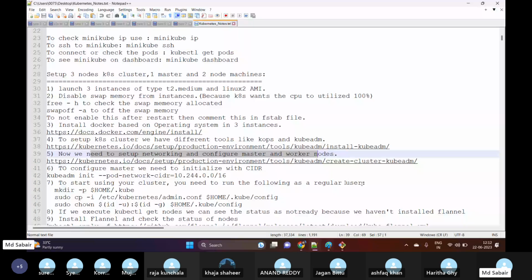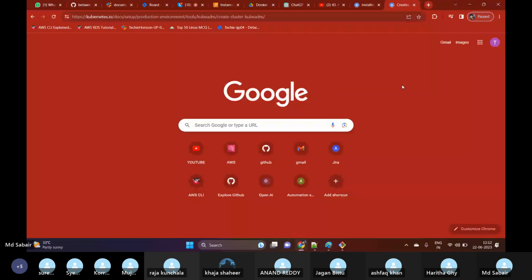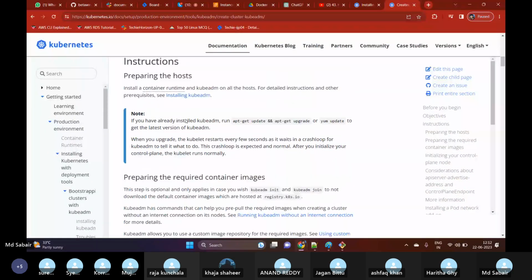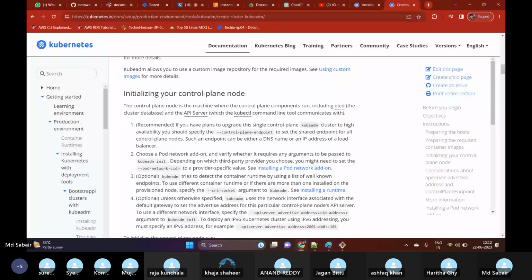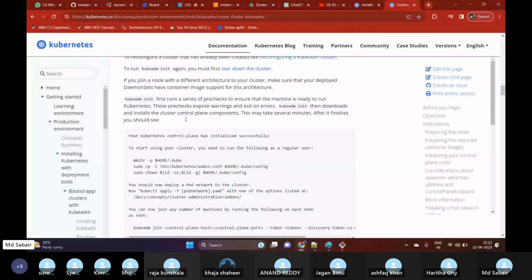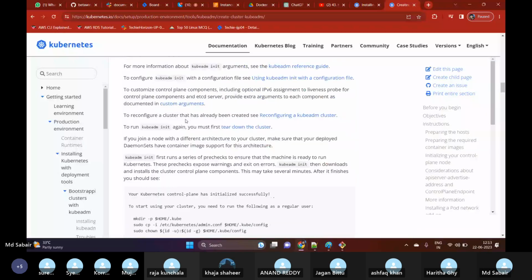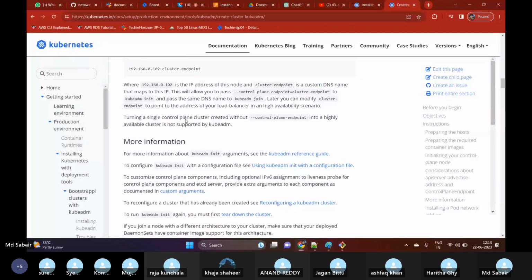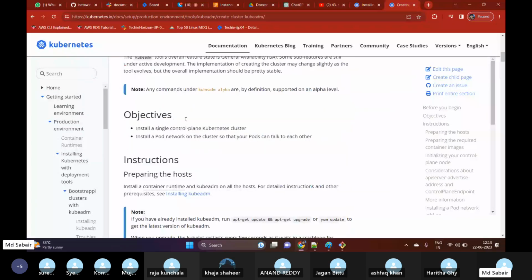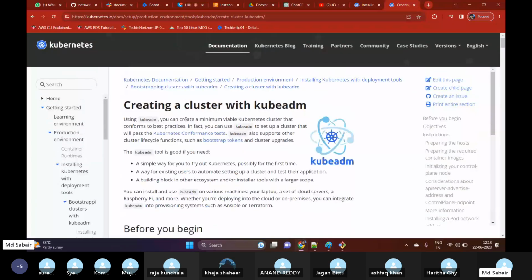In step 5, if I open this documentation, it mentions the networking part as well, I mean how we can create a cluster with kubeadm.